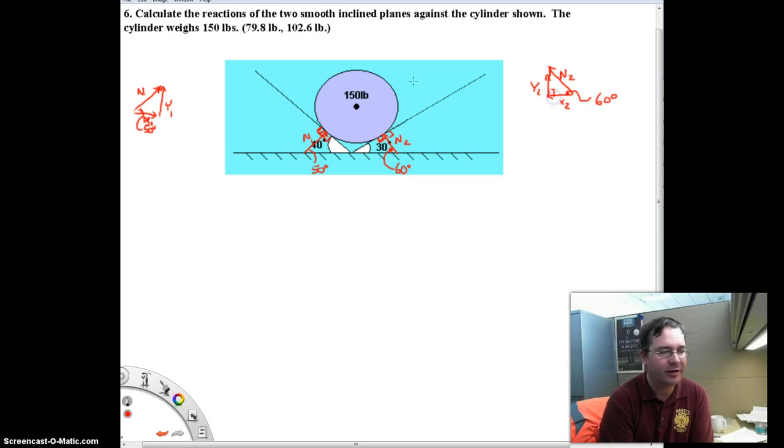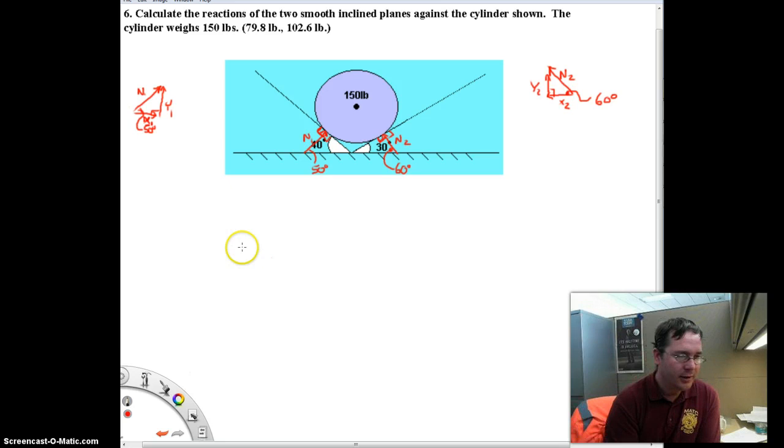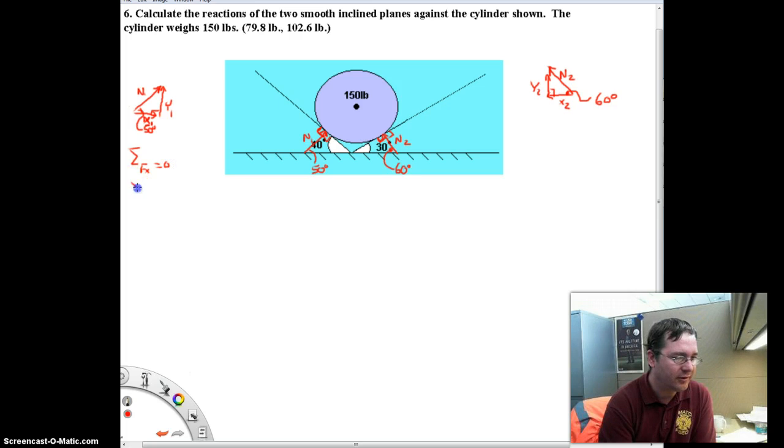And by definition, as will be the case in all of these problems, the y vector component and the x vector component are perpendicular. Now let's think about some of the things we know. Well, if this is going to be in static equilibrium, the sum of all of the forces in the x direction must add to 0, which means that the magnitude of x1, and I'm going to put this within an absolute value sign so we don't need to worry about the sign of x1 and x2, these two magnitudes have to be equal.